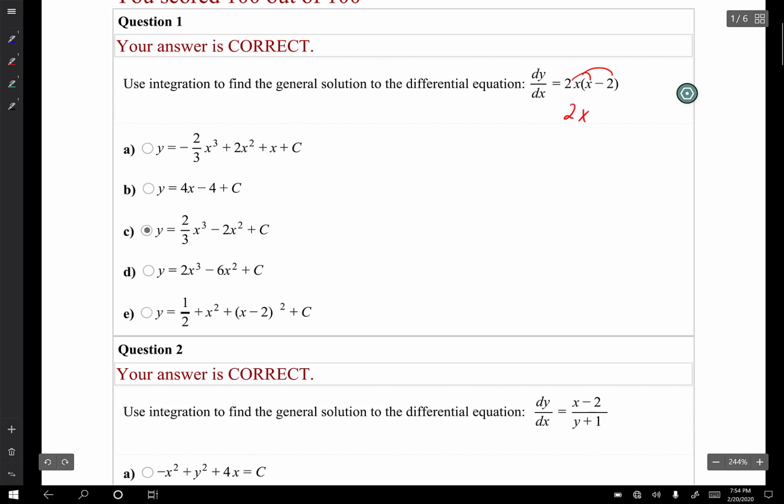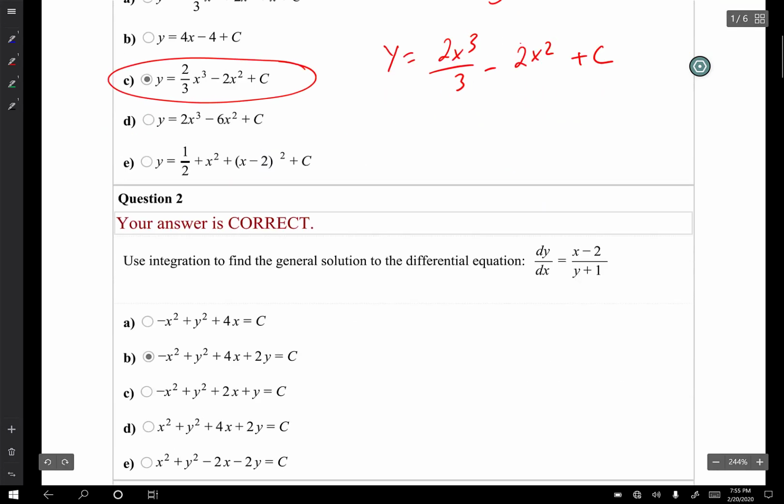So 2x squared minus 4x. Already I'm making a mistake there. And then since it says dy dx, I guess you can technically just take an antiderivative there. But to be 100% correct, it's this. That's a separation of variables, and then we're going to integrate, and the antiderivative of dy is just y. So y equals 2x cubed over 3 minus 4x squared over 2, which reduces into 2. So I'm going to erase that and put 2. And then I put a plus c there. And there it is, guys.